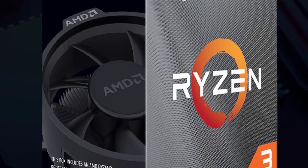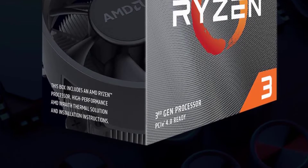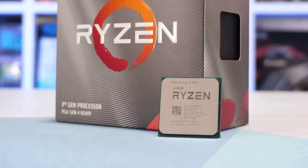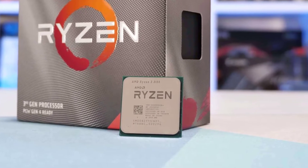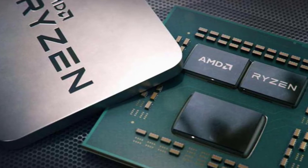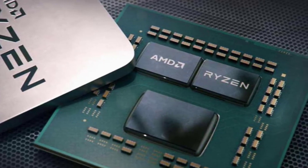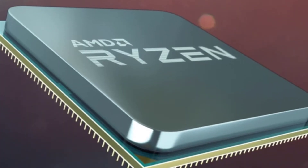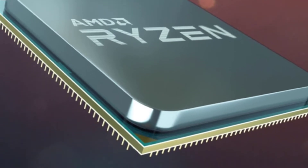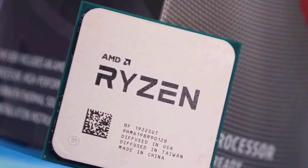Number 5: AMD Ryzen 3 3300X. The Ryzen 3 3300X unlocks a new level of performance for budget gamers with 4 cores and 8 threads that can push low- to mid-range graphics cards to their fullest. This processor wields the Zen 2 architecture paired with a 7nm process to push performance to new heights, enabling features like access to the speedy PCIe 4.0 interface. The 3300X's 4 cores tick at 3.8GHz and boost to 4.3GHz, providing snappy performance in lightly-threaded applications like games.